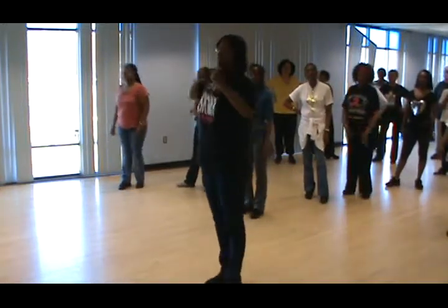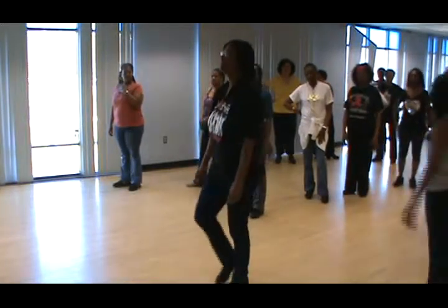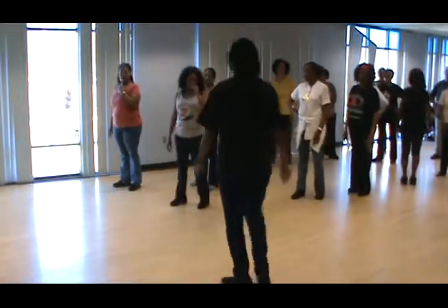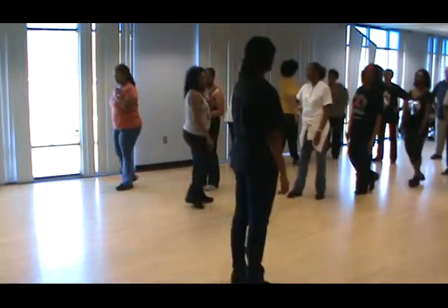All right. So the verse part starts like this: right foot forward, right foot to the side, right foot forward, and half turn. For the half turn, you're taking that right foot behind your left and spinning it towards the right. Okay.